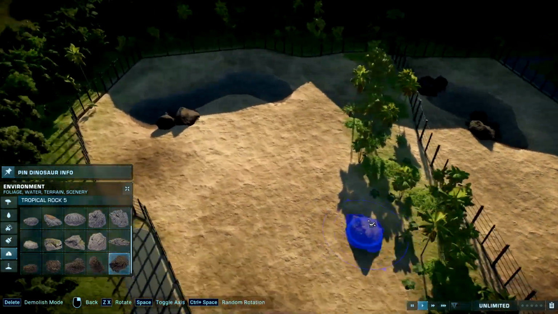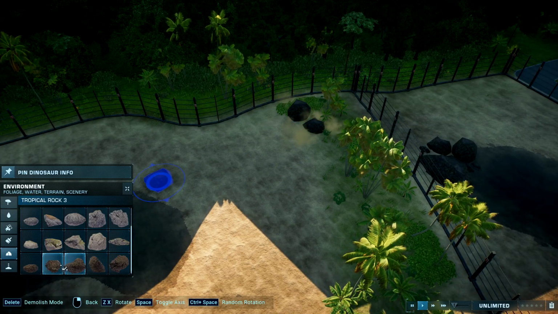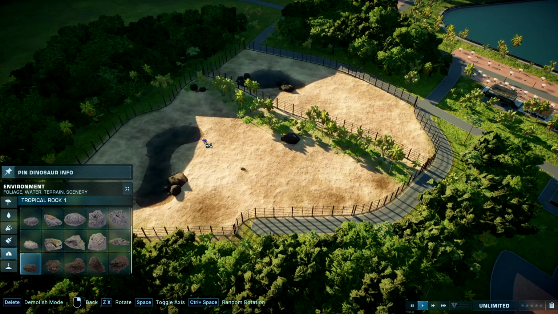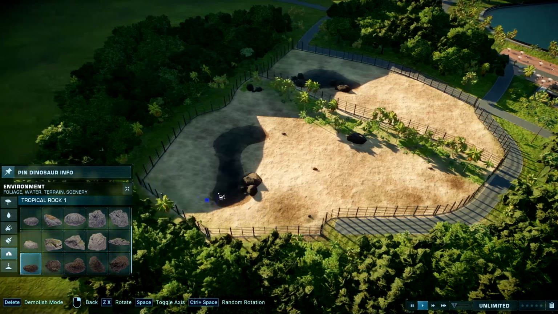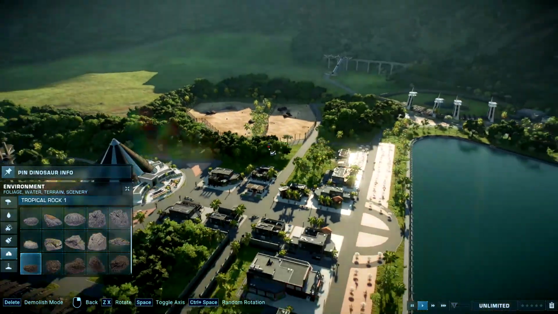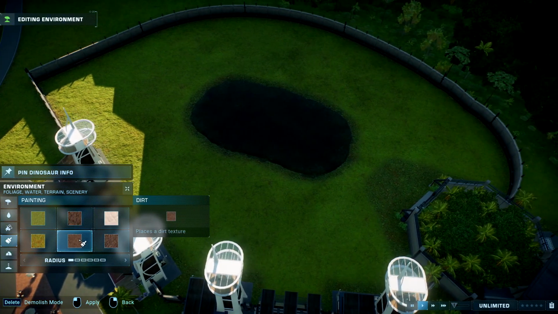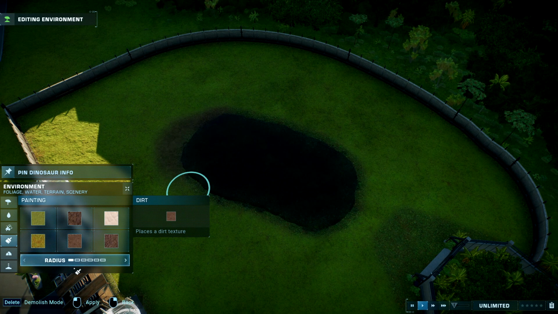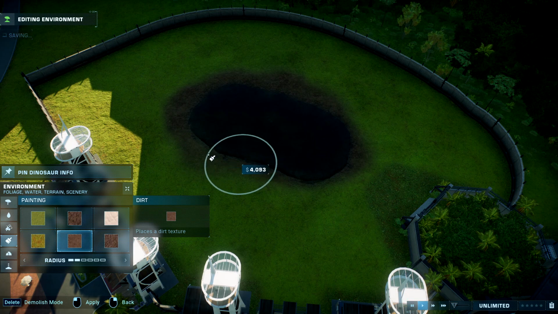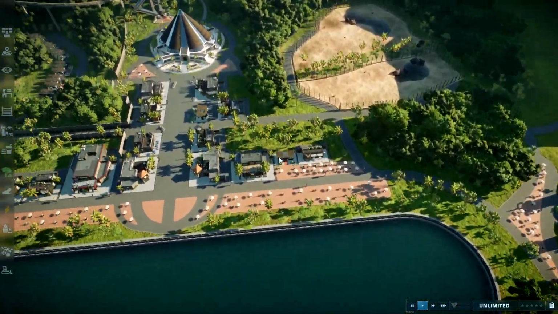Alright. Let's put a few more just down. Nothing too big. Nothing too special. Got a couple of stones in the middle of the enclosure. Alright, we can do it here as well. Alright, perfect. So we have that done. What we want to do here is we want to stick with dirt on the end outside of this lake. Alright. Great. Okay, so we're gonna do this in a bit.